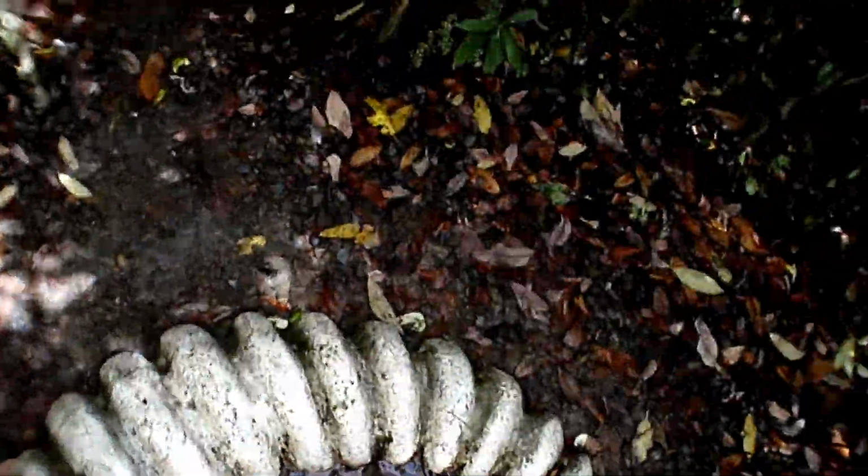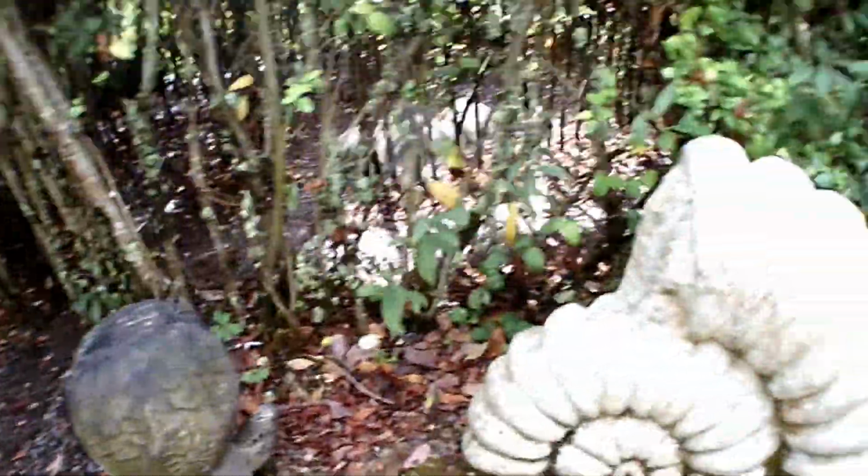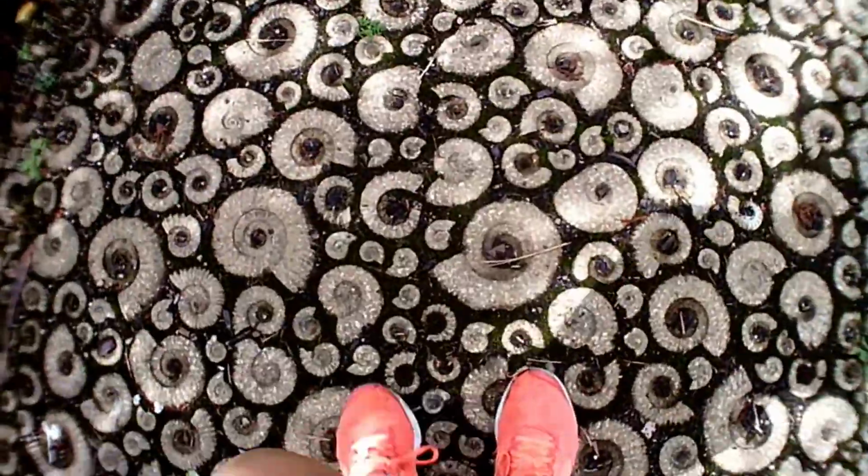This is so pretty. We have one of these in our school, but it's just a den. Dad, you have to go round. It's called a spiral den. Where are you going, Dad? This is a real fossil! And then you have to go round. Snail tree. Awesome. Oh, look at the floor.